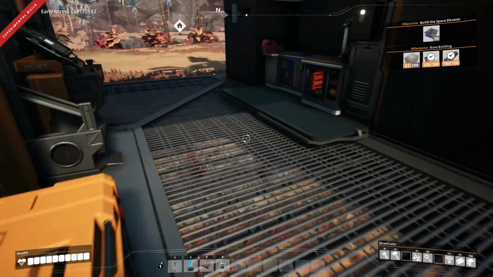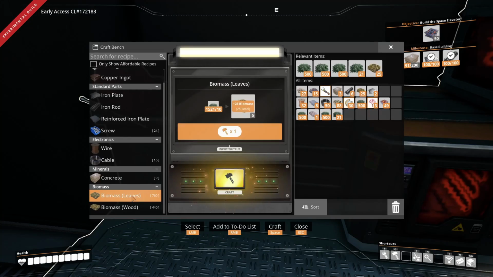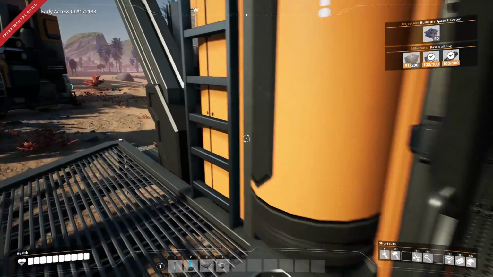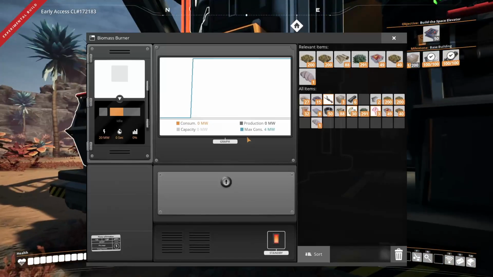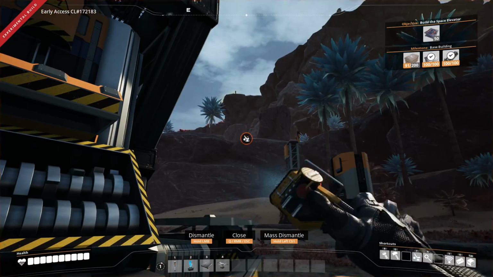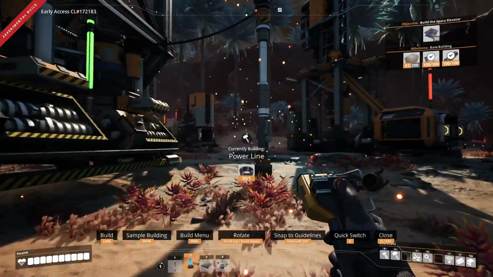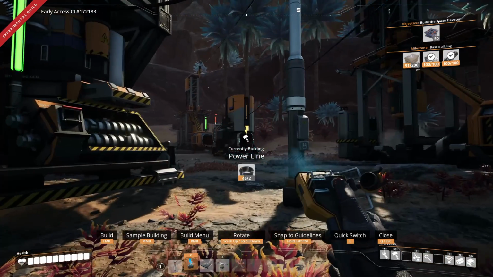Alright. Let's get some biomass made quick. Throw that in here. Throw that in here. I forgot that I can't do this because I need to power the smelters. So we'll do this here. 1 and 2. 1 and 2.